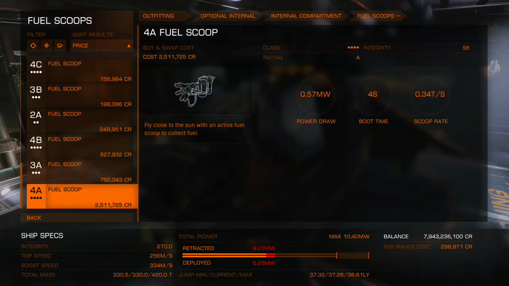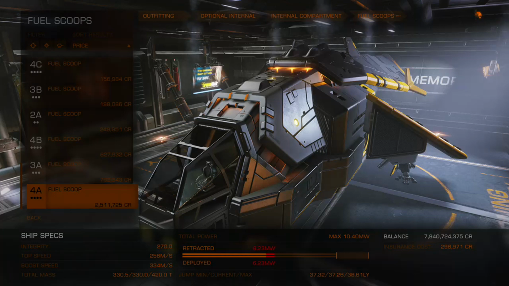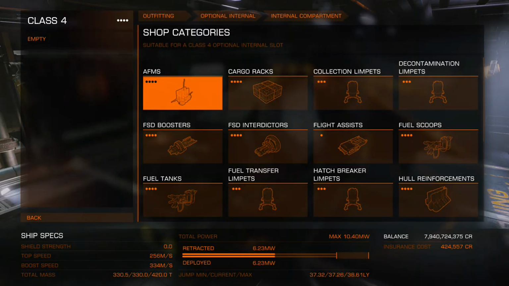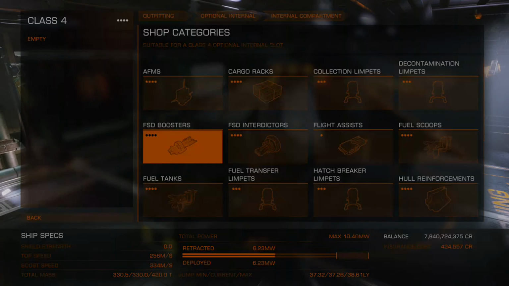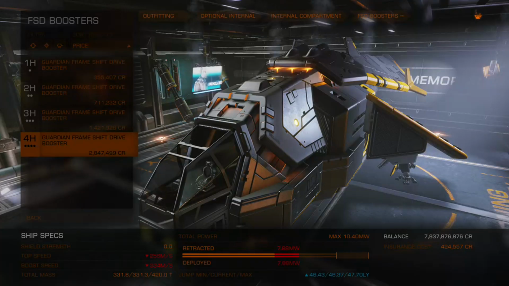So I'm just looking at the power differences. We'll give this a shot and then we'll go from there, see if that works. If it's too much, then I'll just drop it down to a smaller grade. Then of course we gotta put the FSD booster down there. Gotta increase that range.